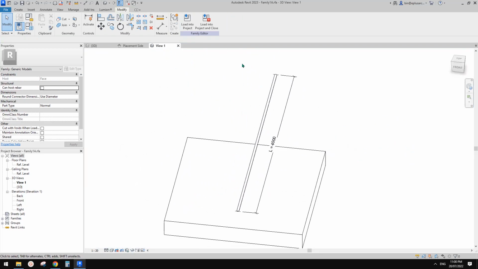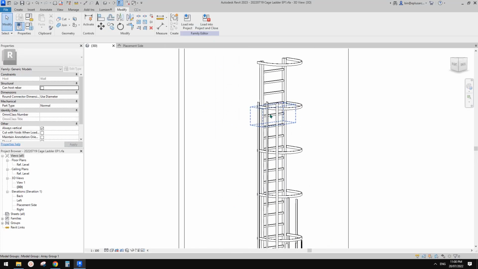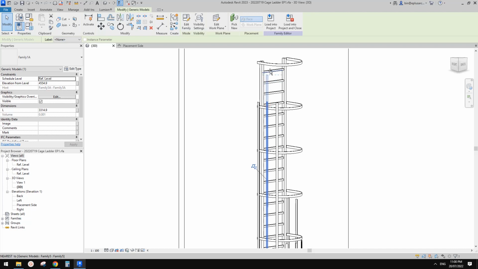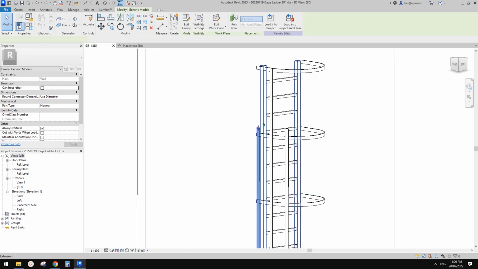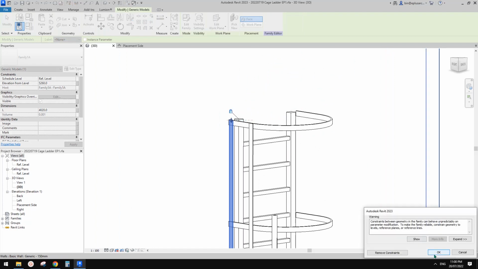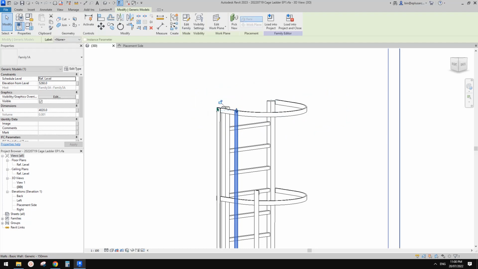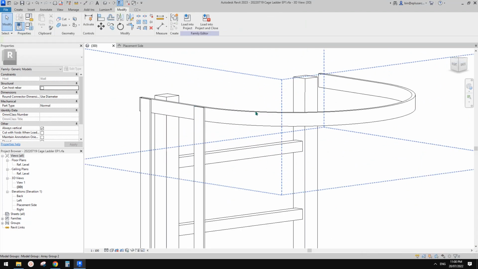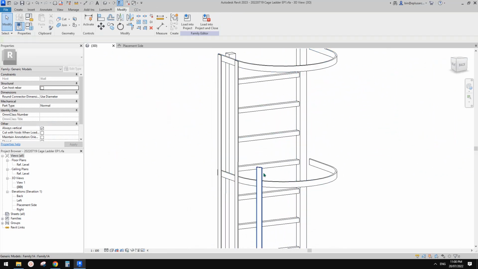Anyway, let's load this back. Overwrite. Try to do it again. Why? I have no idea. Anyway, let's just finish this family. Okay, so select all these, and I'll just drag this up and align and then lock onto this surface, the surface of this U shape frame.